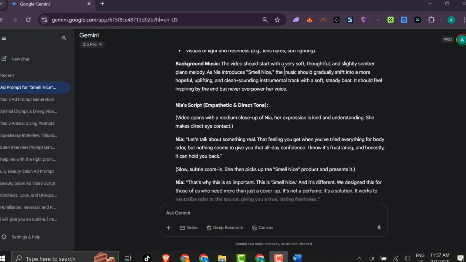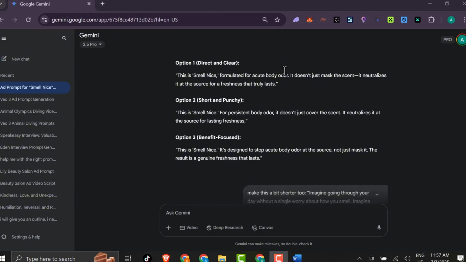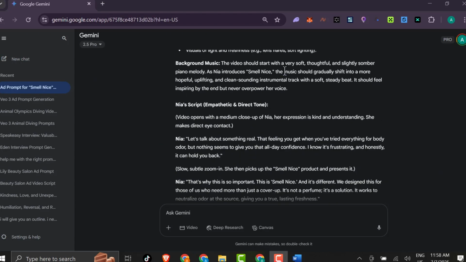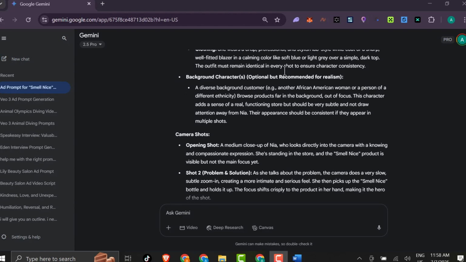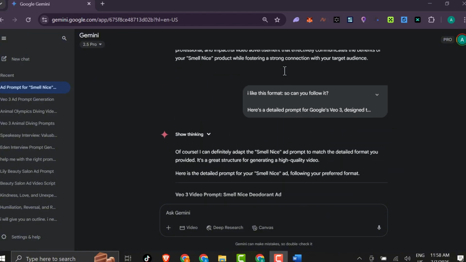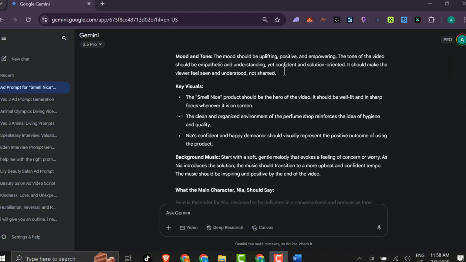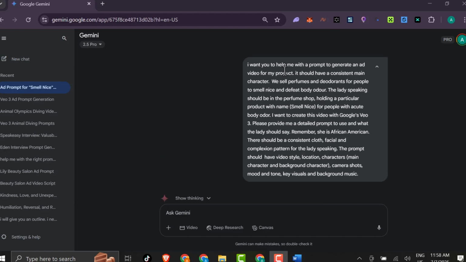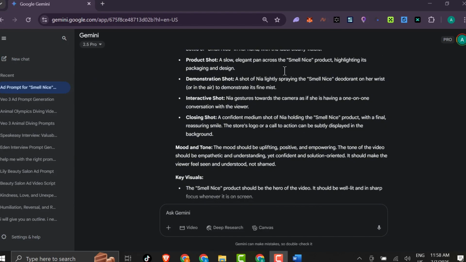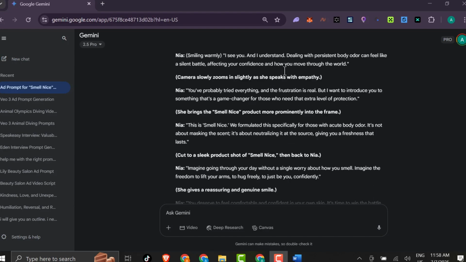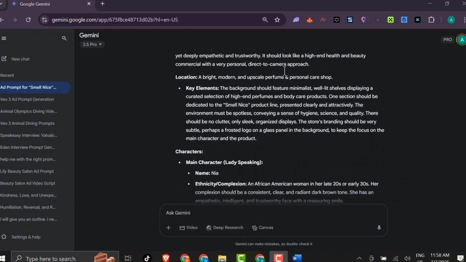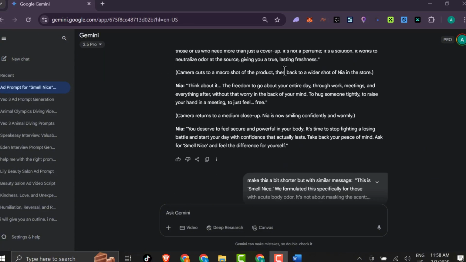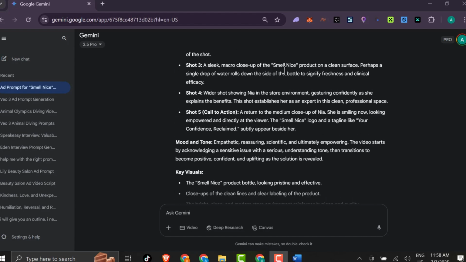Once we have a general idea, we'll break it down into individual scenes. For each scene, we'll write a simple description, include any dialogue or voiceover we want, and define the type of setting or visual we'd like to see. This planning stage is important because it helps Veo 3 understand exactly what kind of video we're trying to create. The clearer and more specific our prompts are, the more realistic and professional the final video will look.